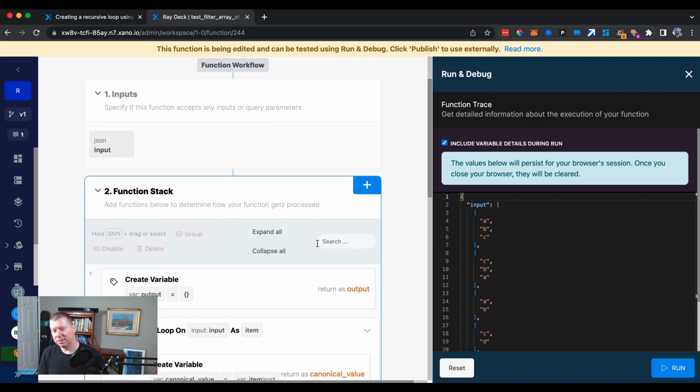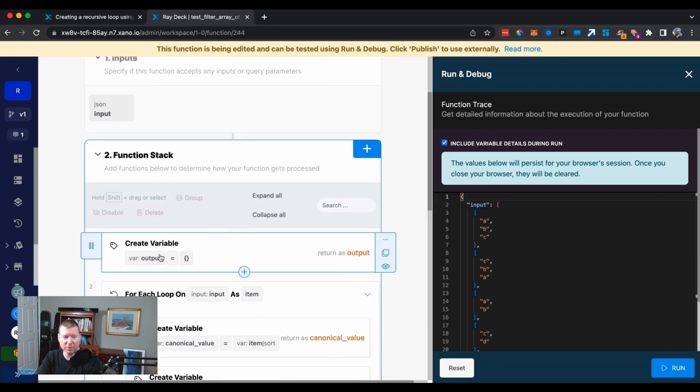Now, this kind of pattern we usually call a reducer pattern. We're taking an array of stuff and turning it into a different kind of shape that contains summary information that we're going to find useful. And in a reducer pattern, as implemented in no code, we usually have two things we need to do. The first is we need to create what we call the accumulator, or the output variable. That's going to be the thing that we're going to return at the end of all this, and that we're editing along the way as we go through this list. And then we're going to need a for each loop to, well, iterate through the list.